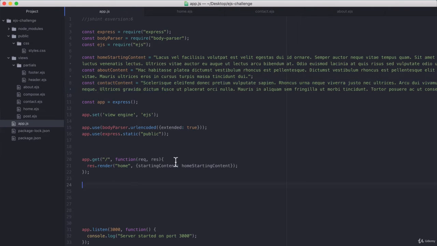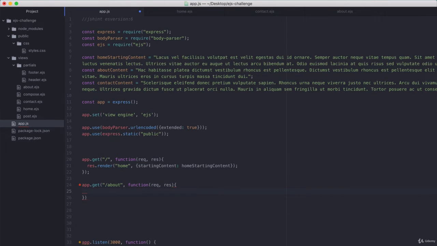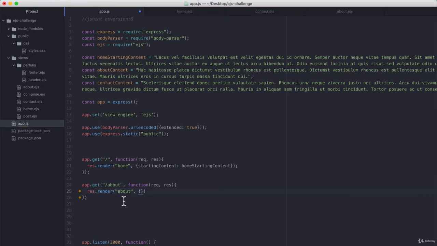the routes. So we're going to again use app.get because the user is trying to get these web pages. And the first route we're going to target is /about, and then we're going to add our callback function, our req and res. And inside this function, we're going to again res.render, but this time instead of rendering the home page, we're going to render the about page. And then we're going to pass over a JavaScript object that has to be named about content. So I'm just going to copy this over here and use it as the key inside this JavaScript object.